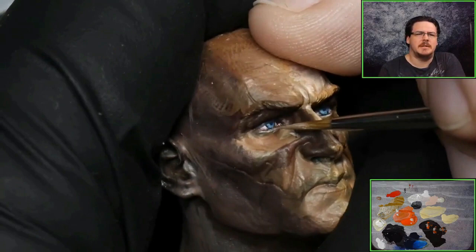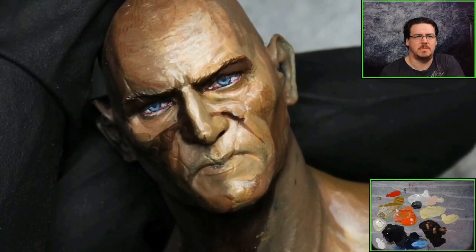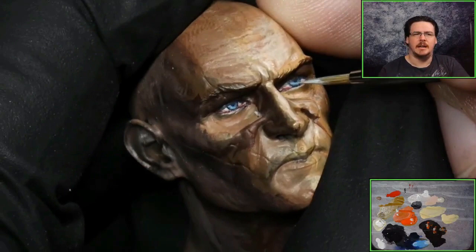I'm looking for a really nice result here, but remember with this model, we're not looking at a competition piece. The priority here is just that I show the process for everything as much as possible. So we're going to get a nice result on it, but it's going to be far from perfect. And the reason for that is I want to show that you don't necessarily have to paint something ridiculously precisely and neatly for it to look good.